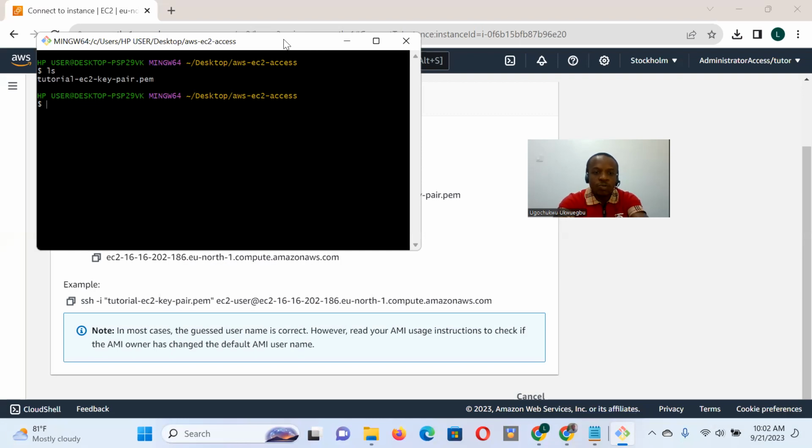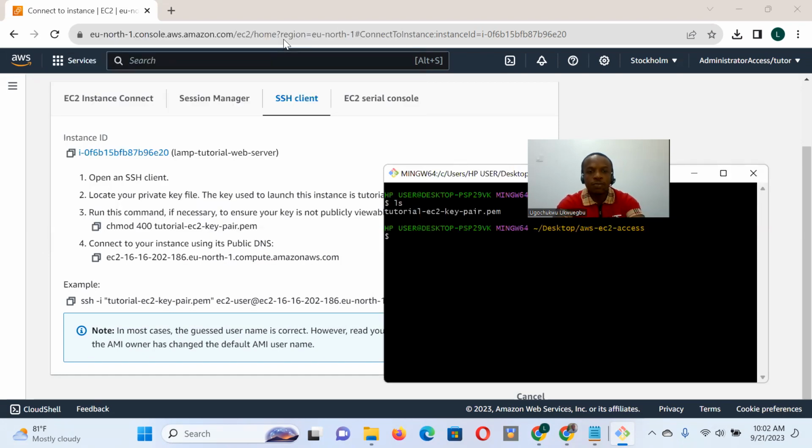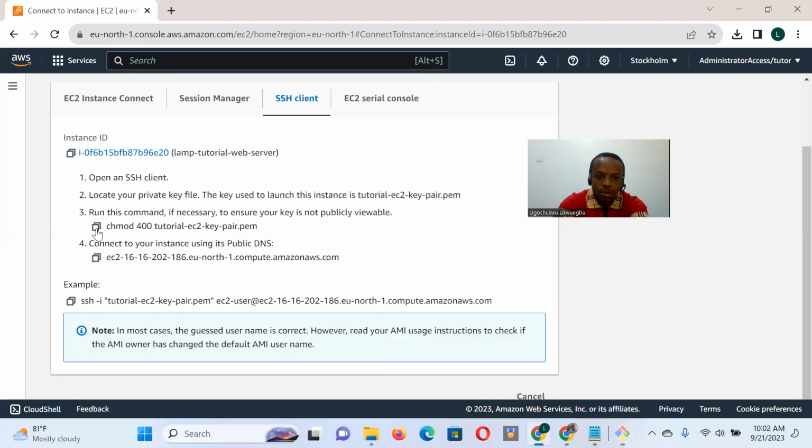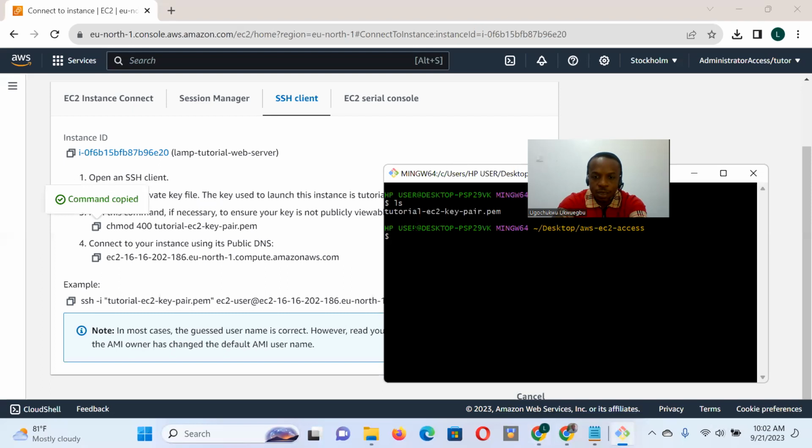Locate your private key file. We've done that. That's it there. Run this command if necessary to ensure your key is not publicly viewable. So I run that command. I can copy it, right? Go there and paste it. Okay, I want to be careful here too.